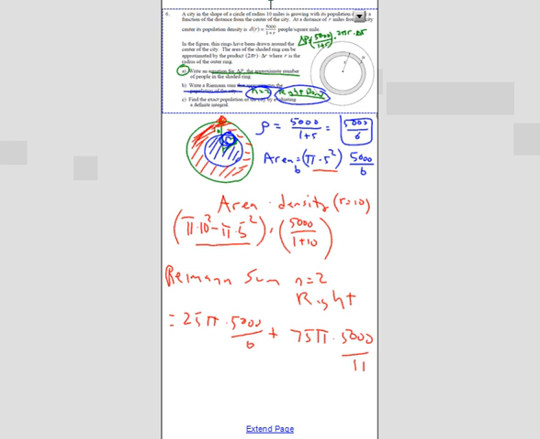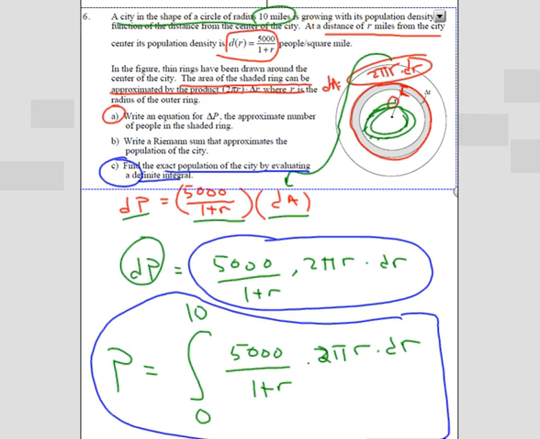Now, here's the thing. Riemann sums, I think, can be more confusing, and they're also less accurate, but you need to know them. Calculus, for its love of history and tradition and appreciation of the development of the integral, wants you to be able to do Riemann sums. That being said, this is the exact answer and the more elegant and true mathematical way of finding the population. All right, so that's density. Hopefully it's interesting for you to see an application of the definite integral.